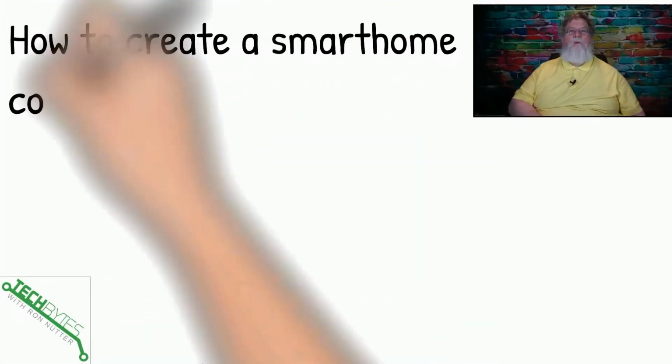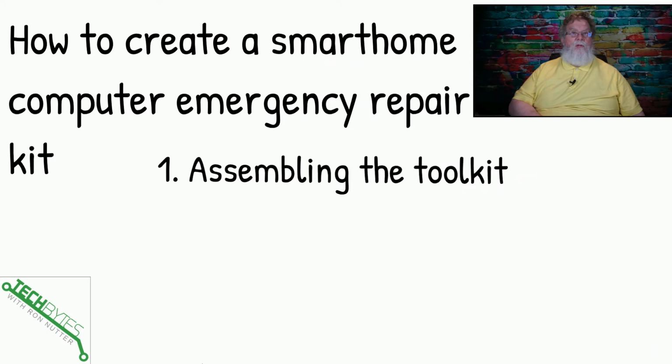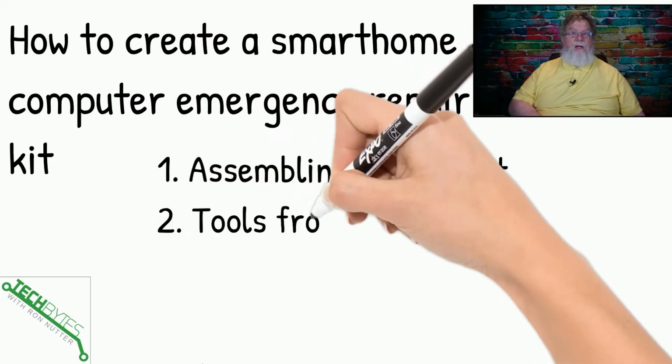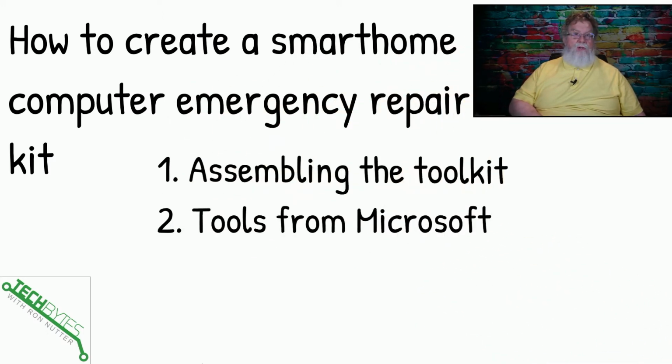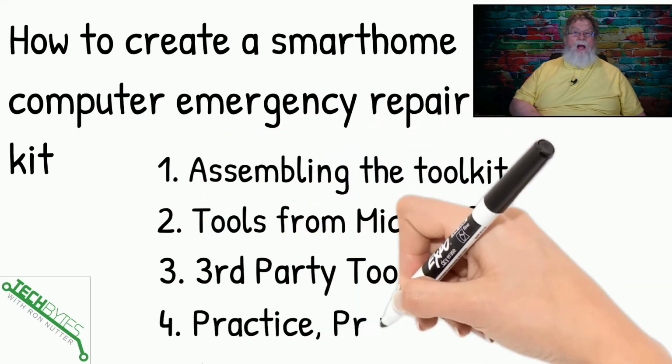Now here's what we're going to be covering in this video, and that's creating your own smart home computer emergency kit. We'll talk about assembling the kit, the tools from Microsoft that you're going to look at, the third-party tools, and then practice.